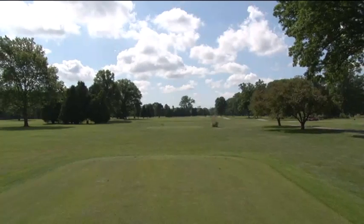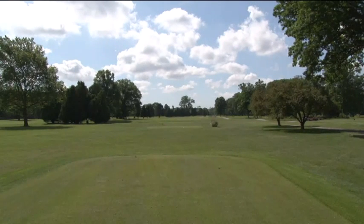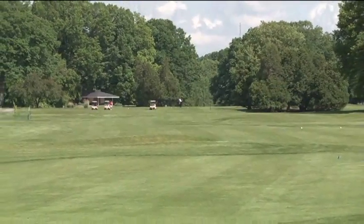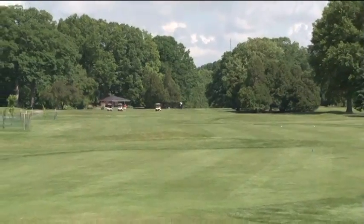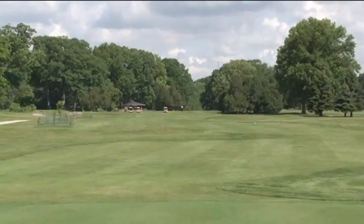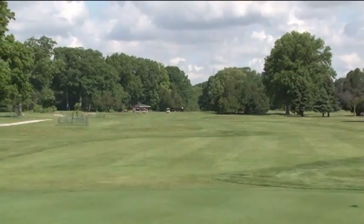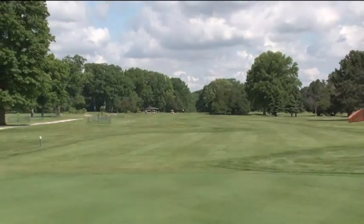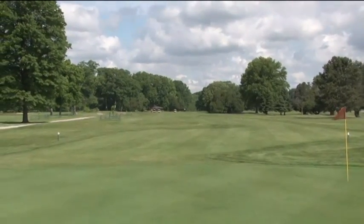Plenty wide open fairway here, but the way the cross bunkers cut in on you, you've got to watch it. For some of the guys that don't hit it too long, you just have to watch where you place your shot. You can see as you've gone around the course today, the rough is lush and plush. The rough's growing about a half an inch an hour right now. Yep. So if you end up hitting one into the rough here, you better get yourself back into play. Get yourself back into the fairway. The fairways are looking really nice right now.